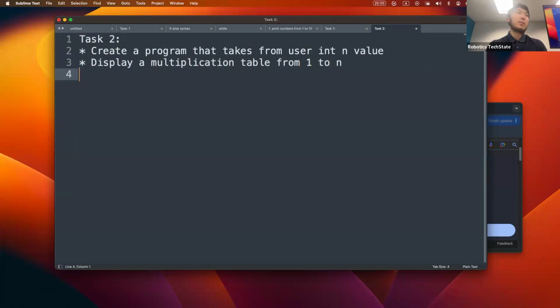We are going to create a multiplication table. It might take some time, but we need to do this.